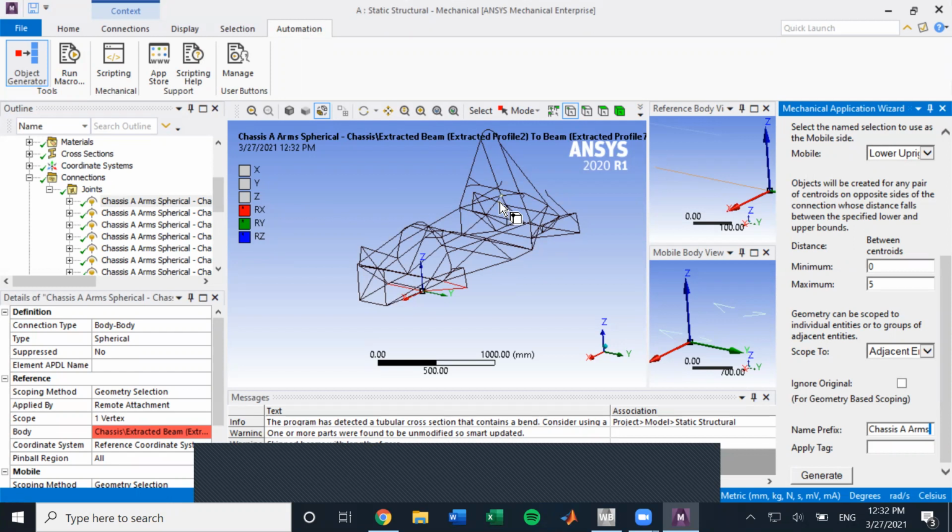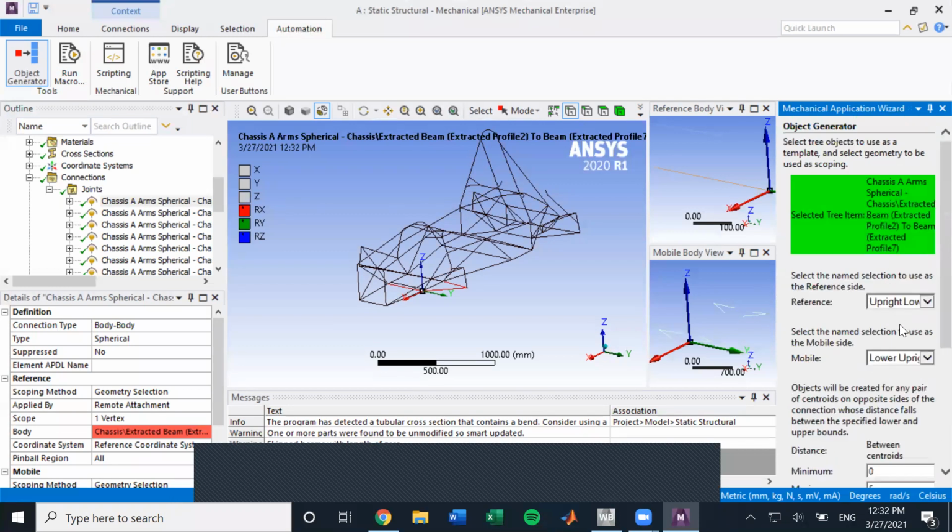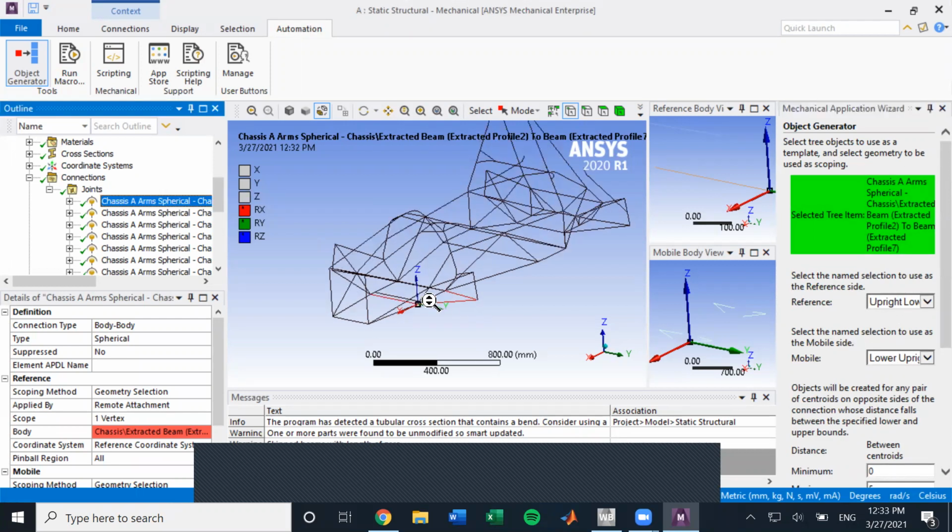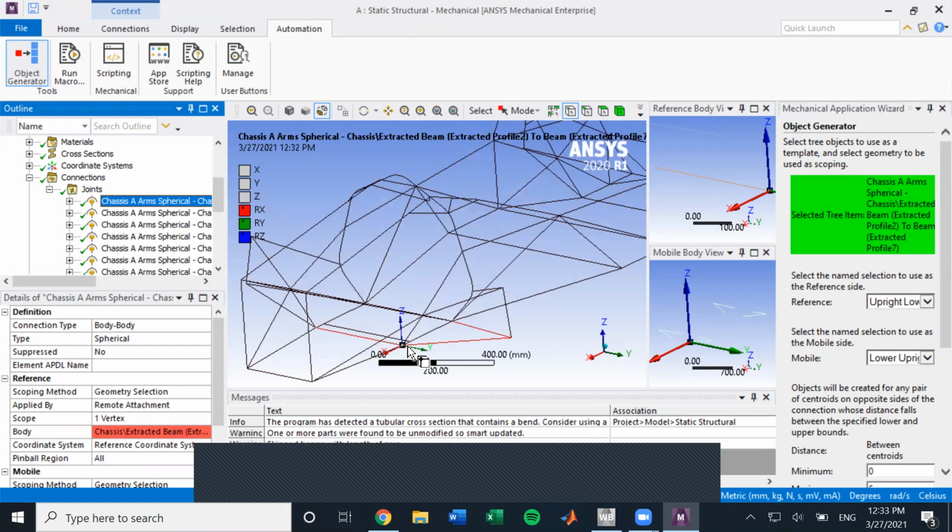Okay, I don't know how to explain this. Ignoring the original would assume that in this group, we already have made a joint at one of the vertexes. Whereas now we're just using this type of joint in order to define joints here.